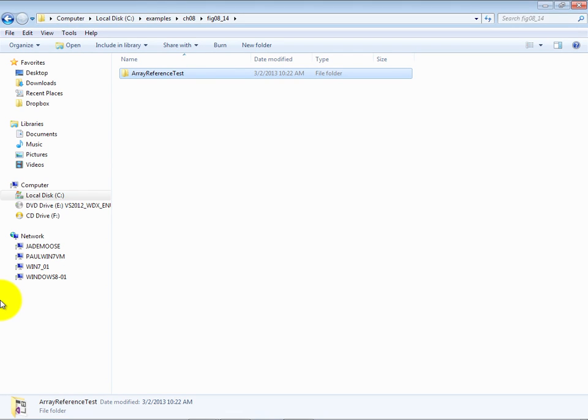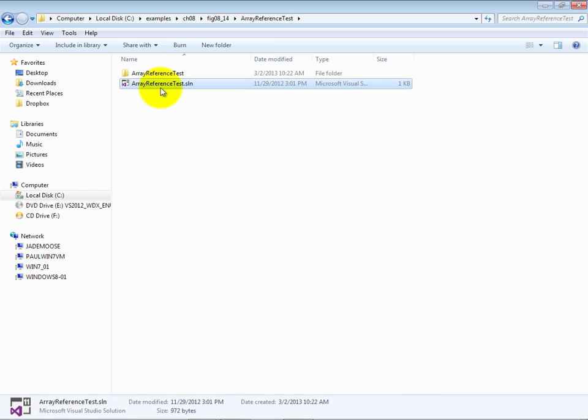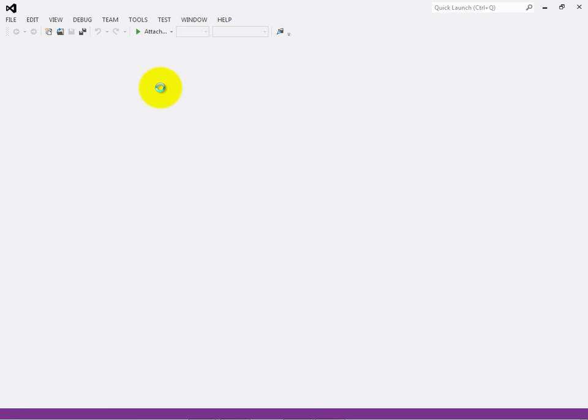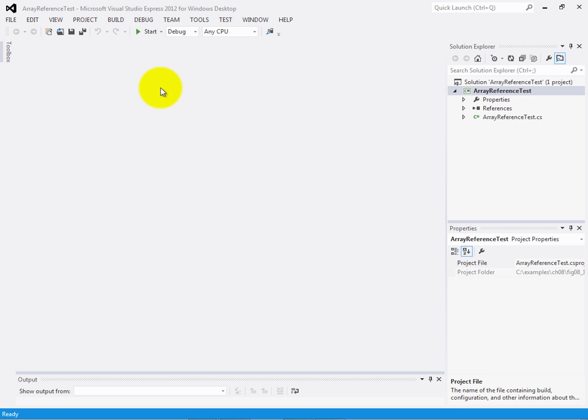In the preceding lesson, we demonstrated pass by reference using the ref and out keywords, both in the definition of a method that was receiving things by reference and also in the calls to methods that were passing things by reference. Now, in this example, we're going to take a look at passing arrays once again to methods. And again, we'll talk about the differences between pass by value and pass by reference.